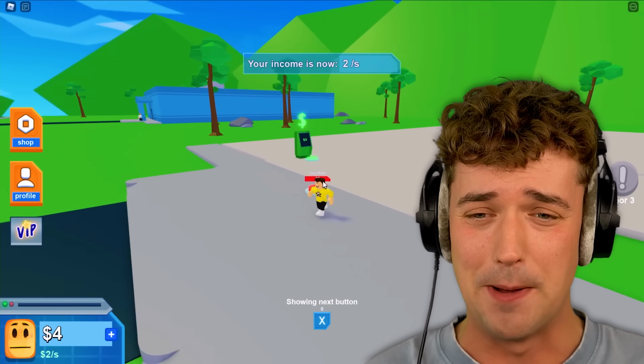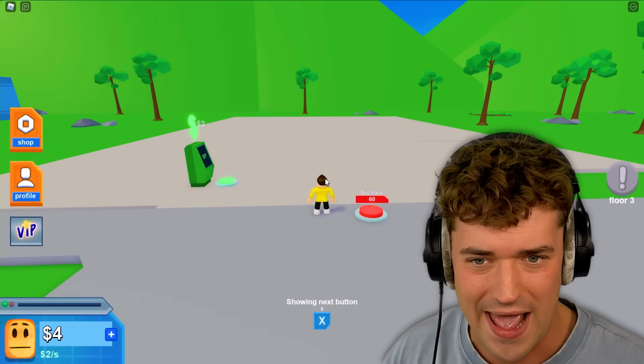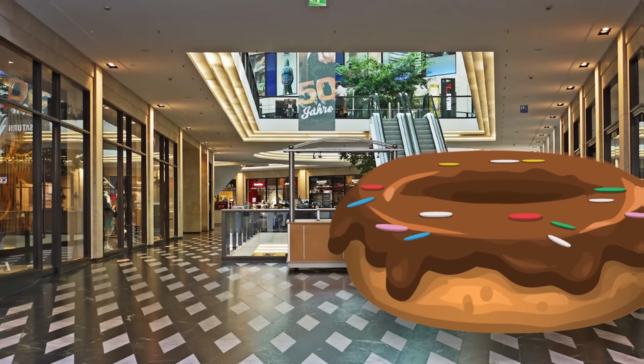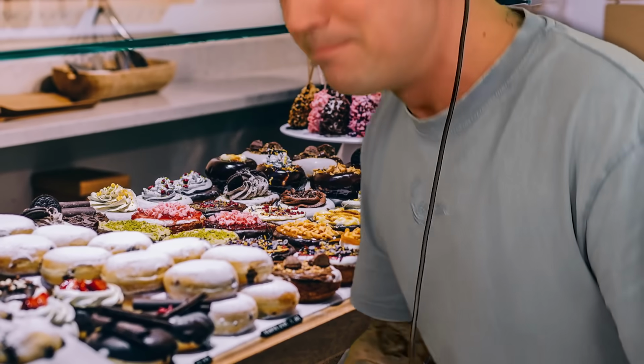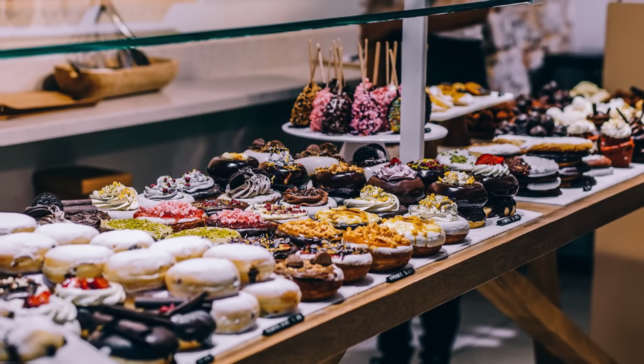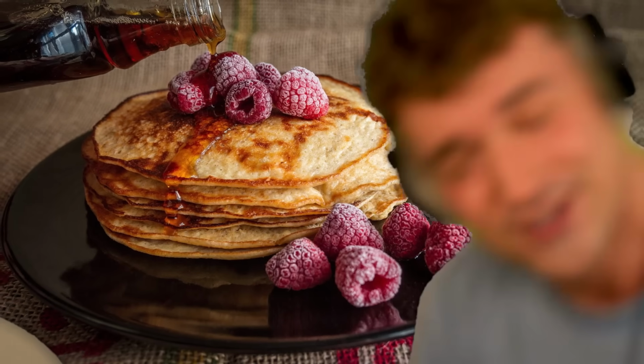Ooh, this is gonna be a big old mall, isn't it? I know exactly what I wanna have in my mall. I wanna have a donut shop, but not just any donut shop. No, no, no. It's gotta be a donut shop, but when you buy a donut, you don't get a donut. Instead of a donut, you actually get pancakes, but in the pancake shop, you get donuts.